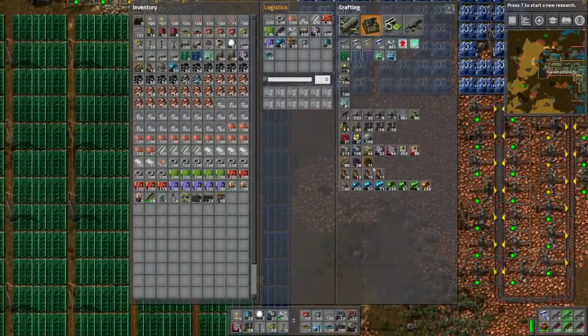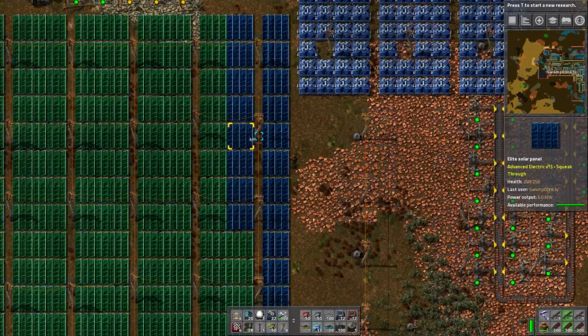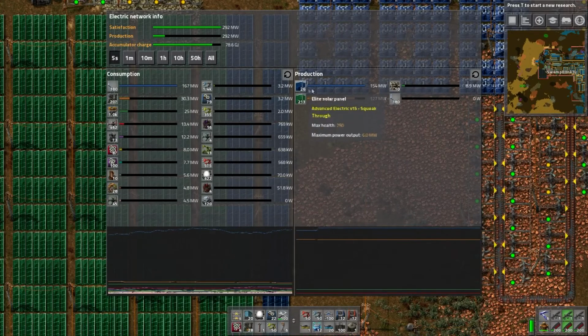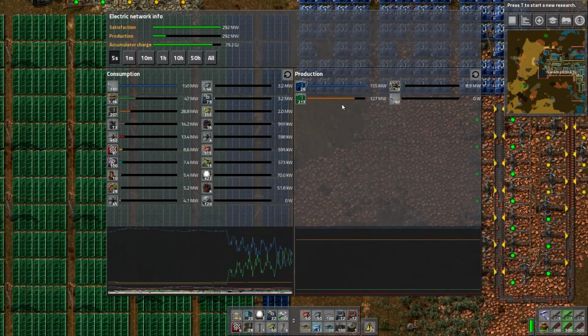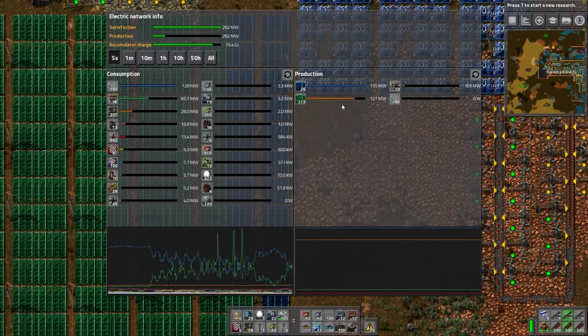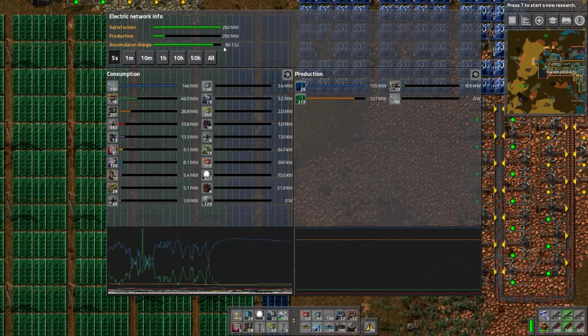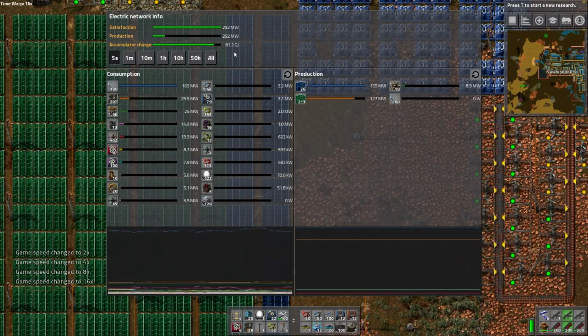Okay, and then we'll do, I have these 4, so 4. And then check it out. Look, just 26 of these is overproducing these. These are the max they can produce. They can't produce any more, you know? So this is great. And look at all this power. And look how fast it's charging too. So we can speed this up.